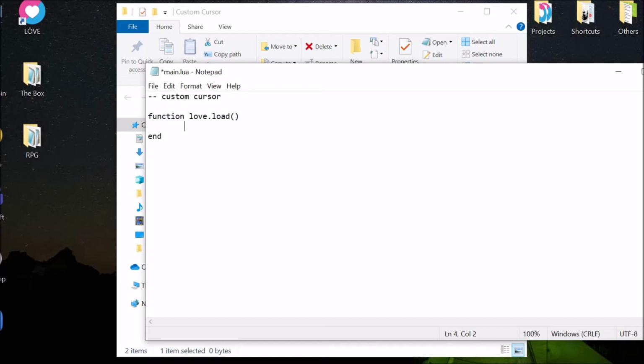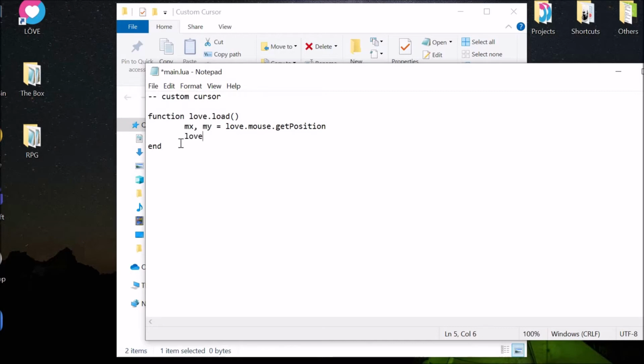Now I will paste, or let it go, my mx comma my is equals to love.mouse.getPosition. So these variables will give us the position of the mouse.